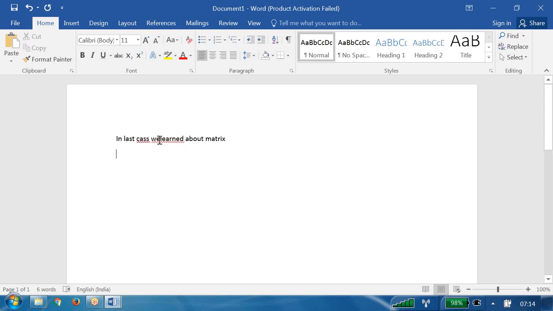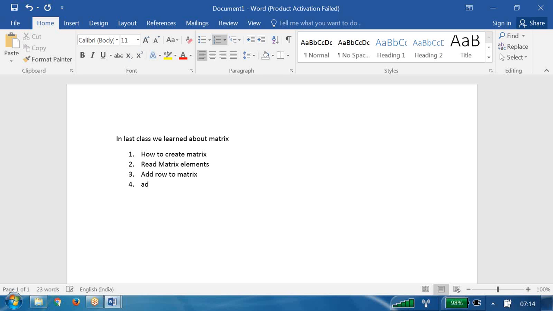Okay, and we are aware of the points whatever we discussed: number one, how to create matrix and how to read matrix elements, and how to add row to matrix, how to add column to matrix. Okay, and these are the main things we got chance to learn about the matrix.